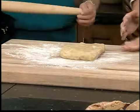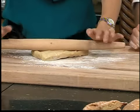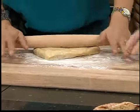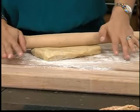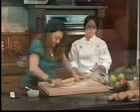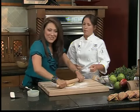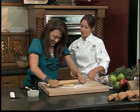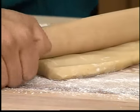Okay, so this dough is very simple. It's just butter, flour, sugar, and a few eggs. It's not like your typical pie dough, which is really flaky. Why does that work for this recipe? This works because it's better for an individual pie or something that you can take to go, as opposed to making a whole pie and cutting a slice.